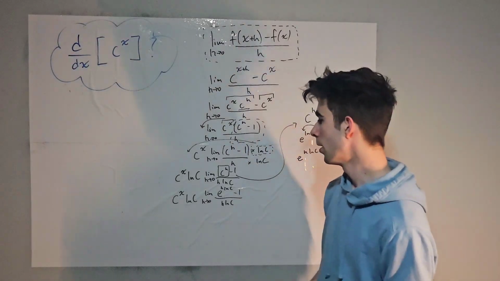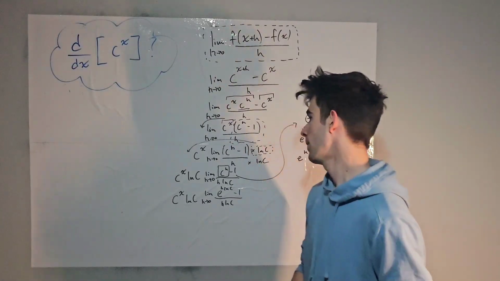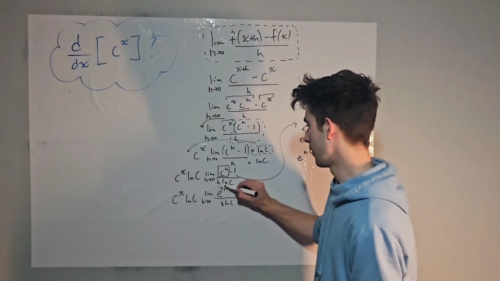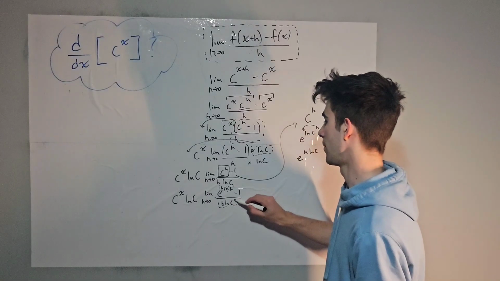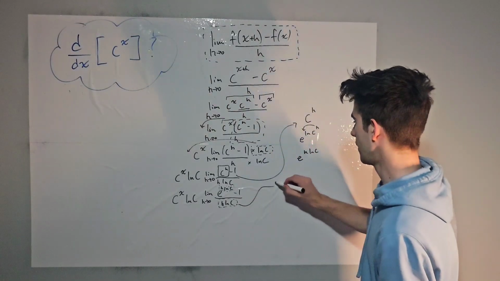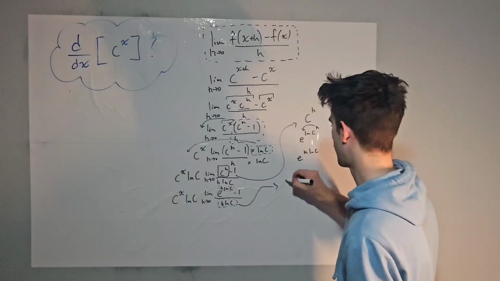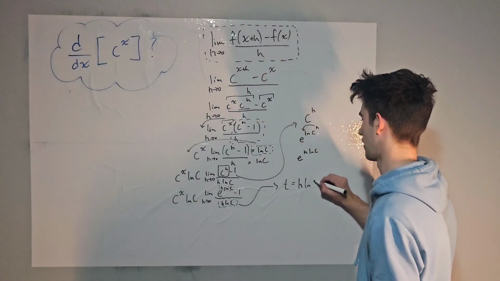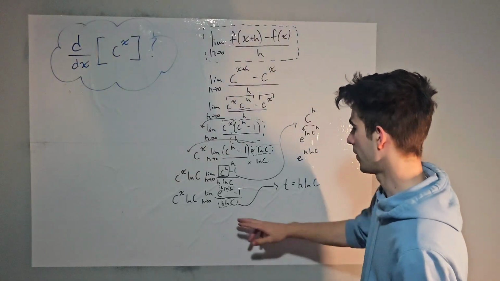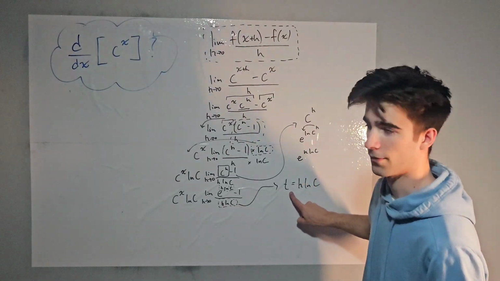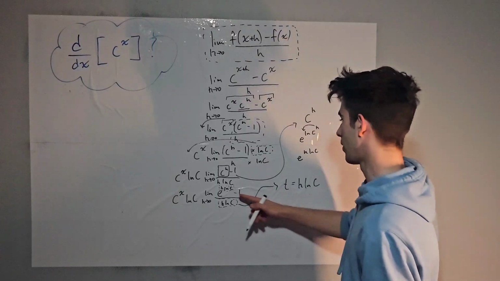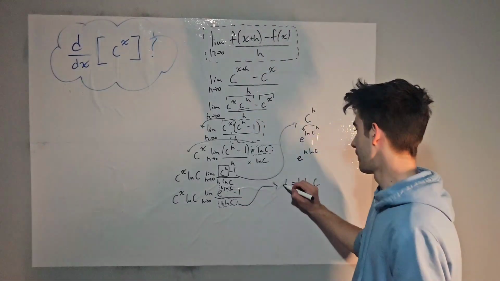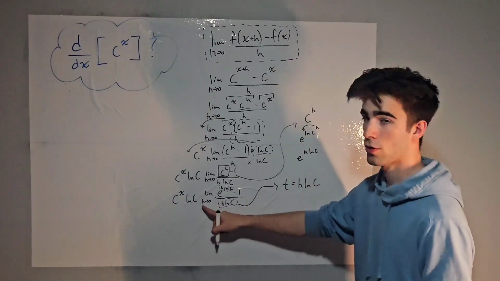Okay, we're almost done. We'll need to do one more substitution, and we're going to choose a new variable and set it equal to this here, which is also the same in the denominator. So let's call the new variable t, and t will be equal to h times ln c. Our goal now will be to get rid of all these h's and c's and to get them in terms of t. We can do that easily with these, just replace them with t's. But we also know that t is defined in terms of h as well, and h is approaching 0.